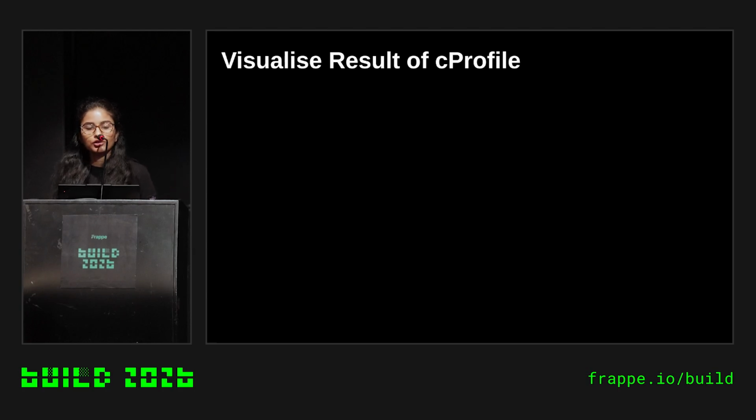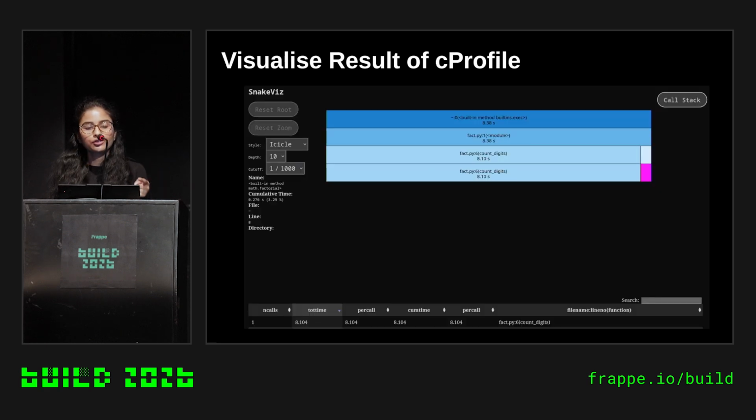cProfiler's output is the table that we saw earlier, but you can use tools like SnakeViz, which lets you extract that tabular data and have the output visualized in this graph called an icicle graph. You can check out the other graphs also. These are interactive, so you can check the call stack, the time taken, and the table that the original cProfiler shows.